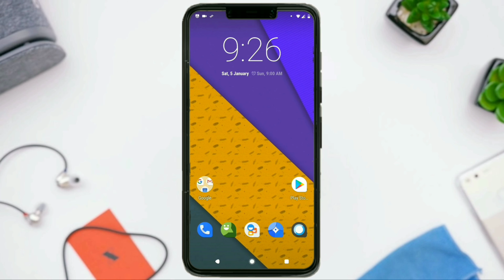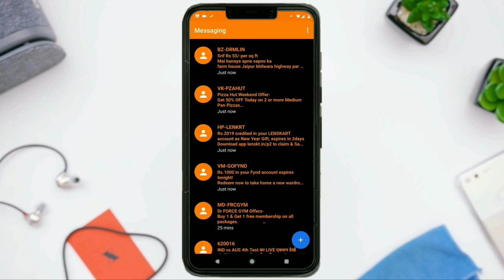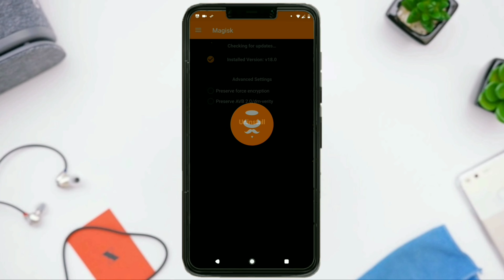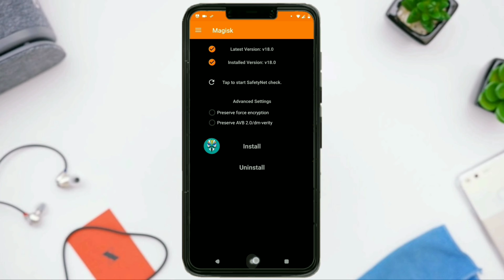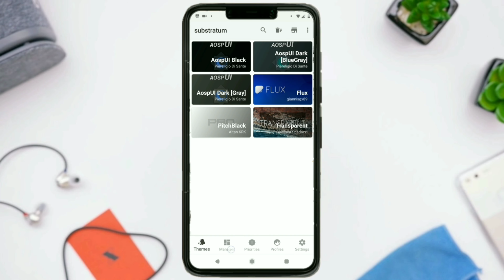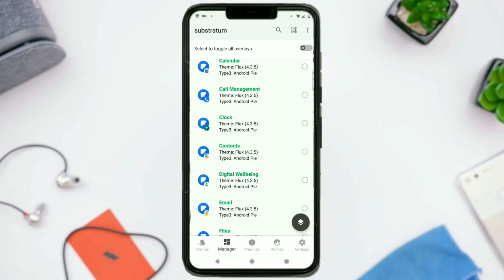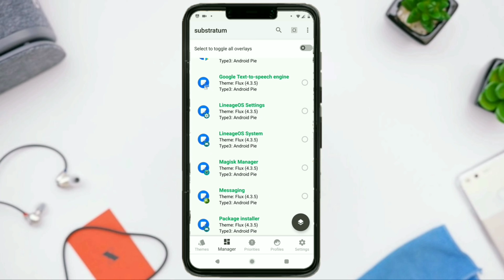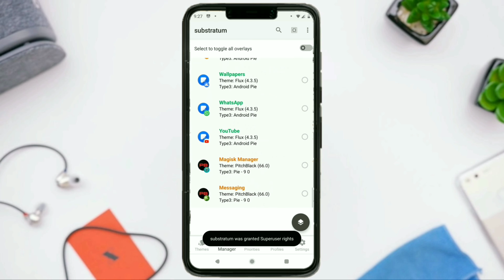So I have rebooted my phone, and I'll quickly show you how messaging and Magisk Manager look right now. And now I will go to Substratum. I will go to Manager, and now I will scroll down, and you can see that the Magisk Manager and messaging overlays are right at the bottom.